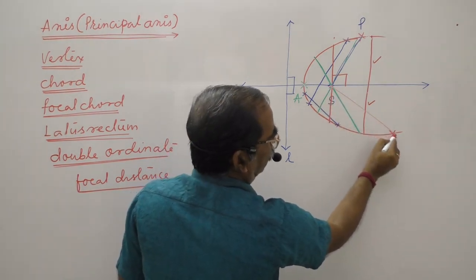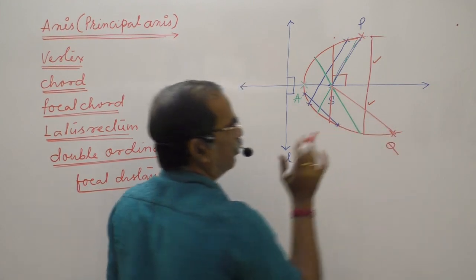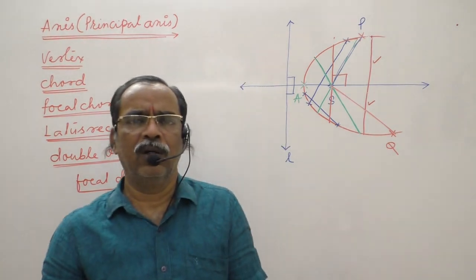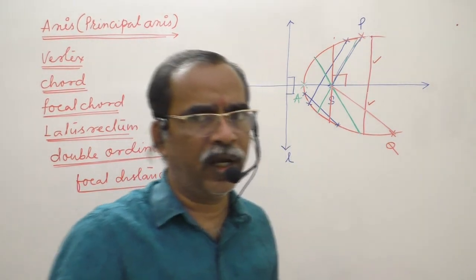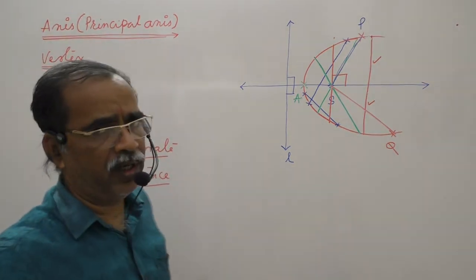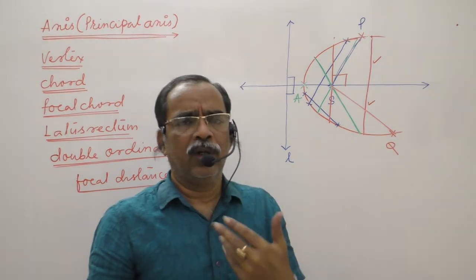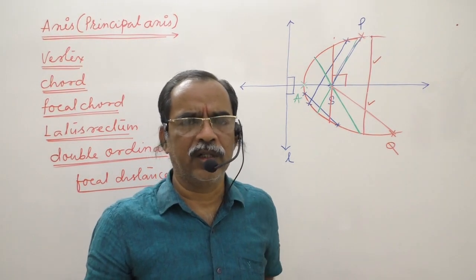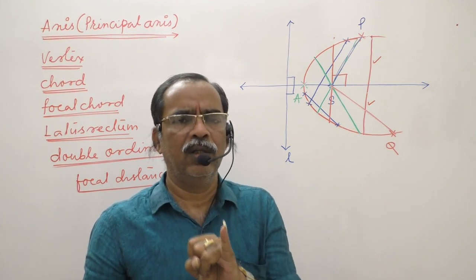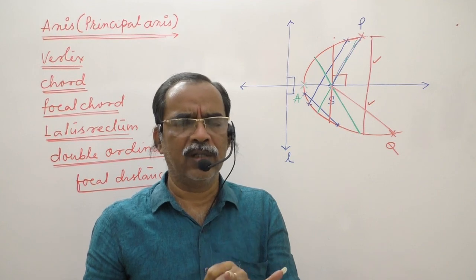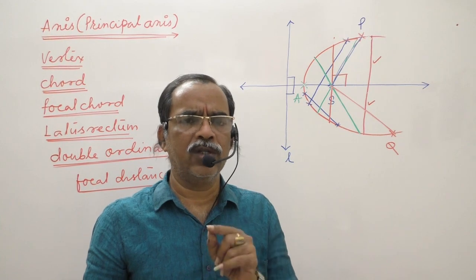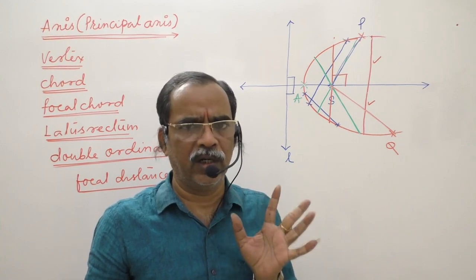Distance of the point from the focus. This is called focal distance. That's all. These are the terms which we will use in this chapter. Once again, I will repeat this. We have seen the definition of conic section and different types of conic sections. Every conic will have a fixed point known as focus, and a fixed line known as directrix. That constant non-negative ratio is denoted by E, which is eccentricity.